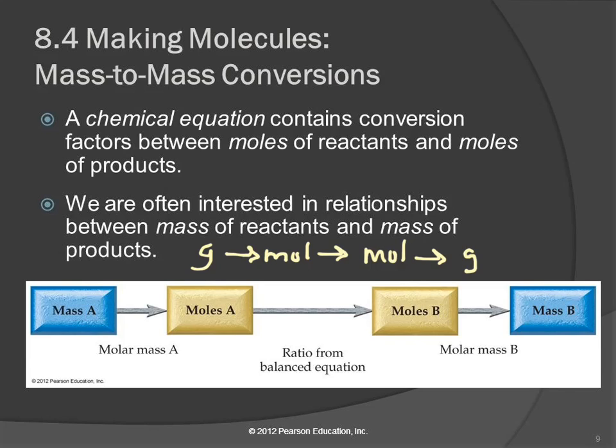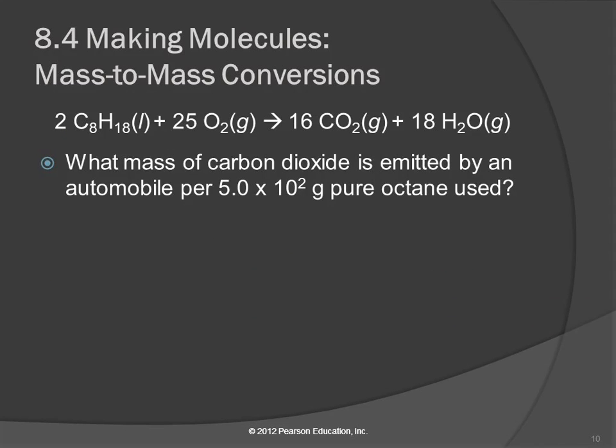That's the path. So this is going to be dimensional analysis, and we're going to be converting units, and there's going to be 3 steps. But the path is always essentially the same. It's grams to moles to moles to grams. And I won't make you chant it out loud. So let's do an example.